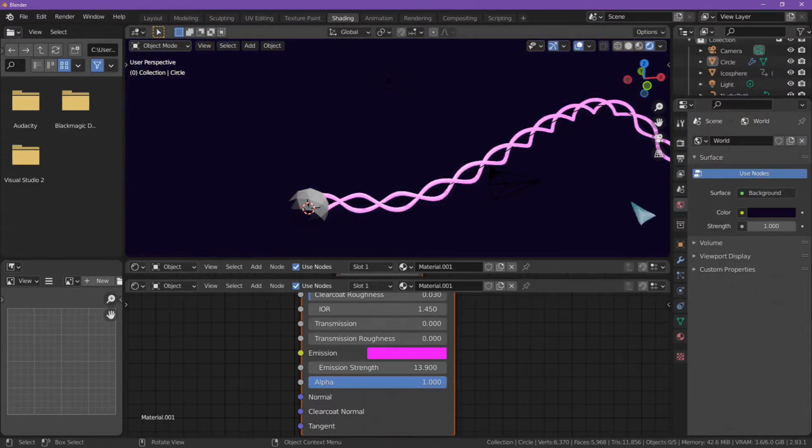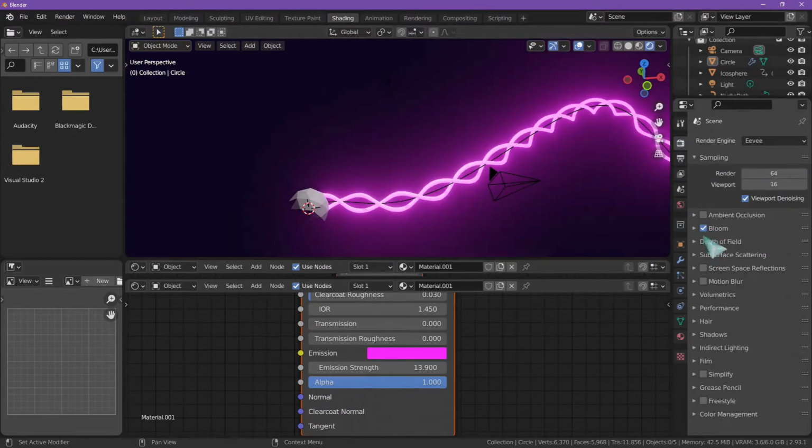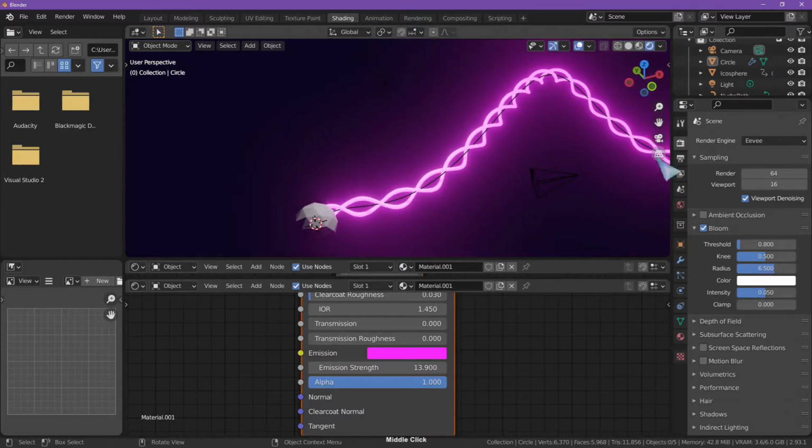And then I want a little glow effect that's going to be bloom in Eevee. And then in Eevee, click on bloom, and then you get this little glow effect. Every bright pixel is going to be blurred out and have this little halo effect. And there's the settings that you can tweak, but this is our final result.